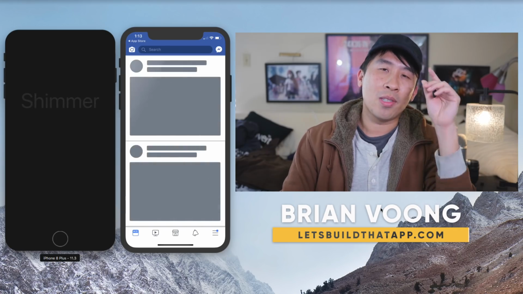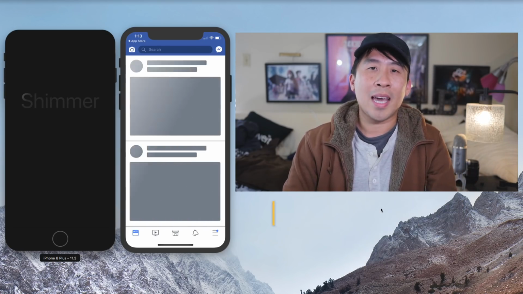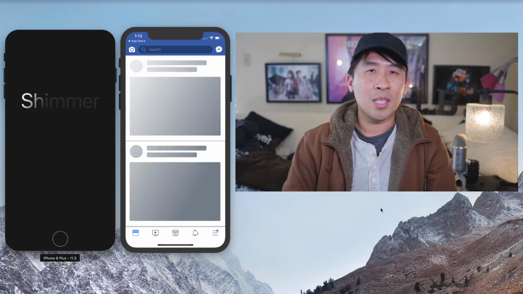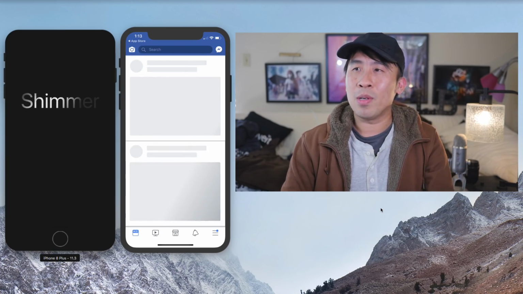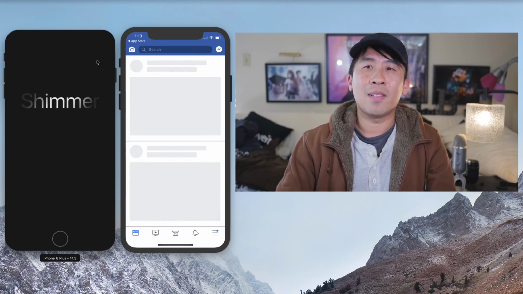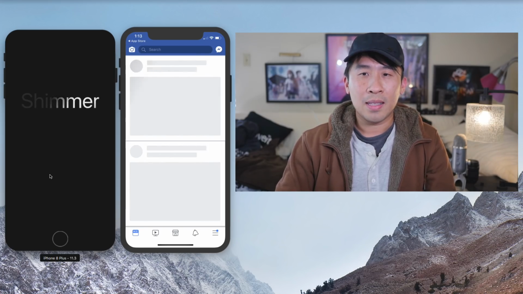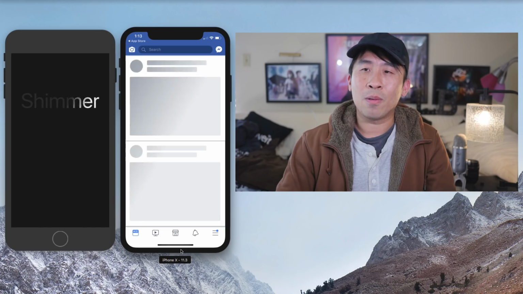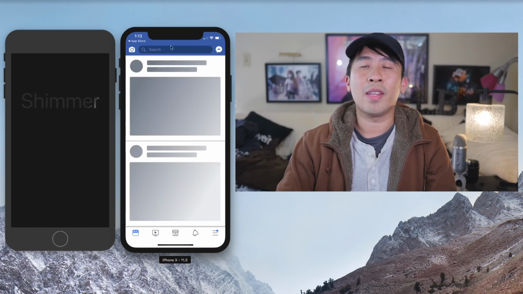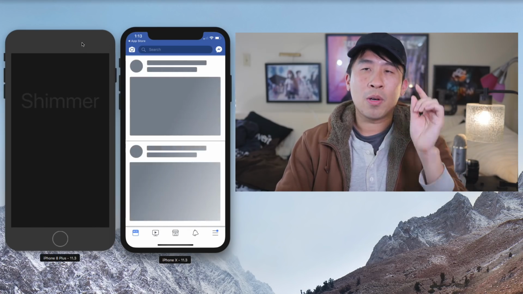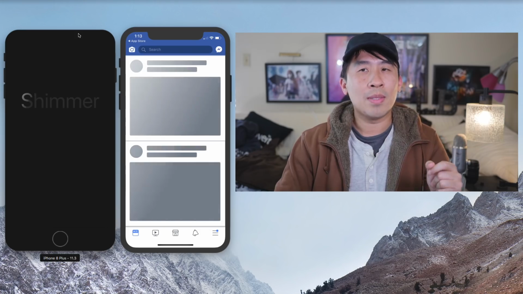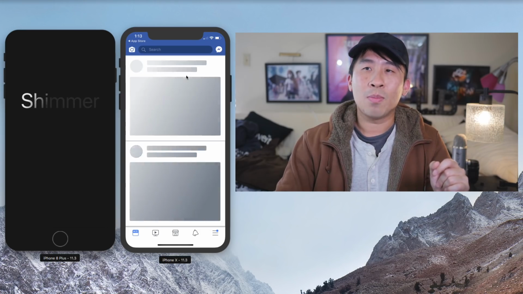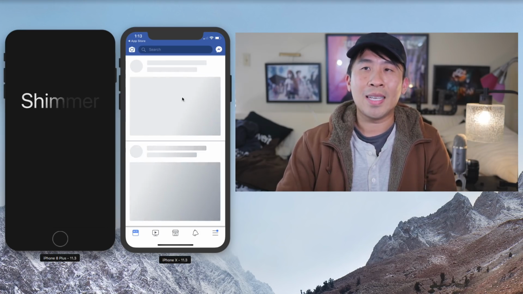Now, in the last couple of weeks or so, I've been trying to come up with some interesting animations so that I can teach you the more fun parts of iOS development. And what I've been able to come up with here is what you're seeing on the left side of your screen in the two simulators, the iPhone 8 Plus as well as the iPhone 10 in the middle right over there. So this is what I'm going to refer to as the Facebook Shimmer application or animation, and you can typically see this on the YouTube website as well as the Facebook application for your iOS devices.